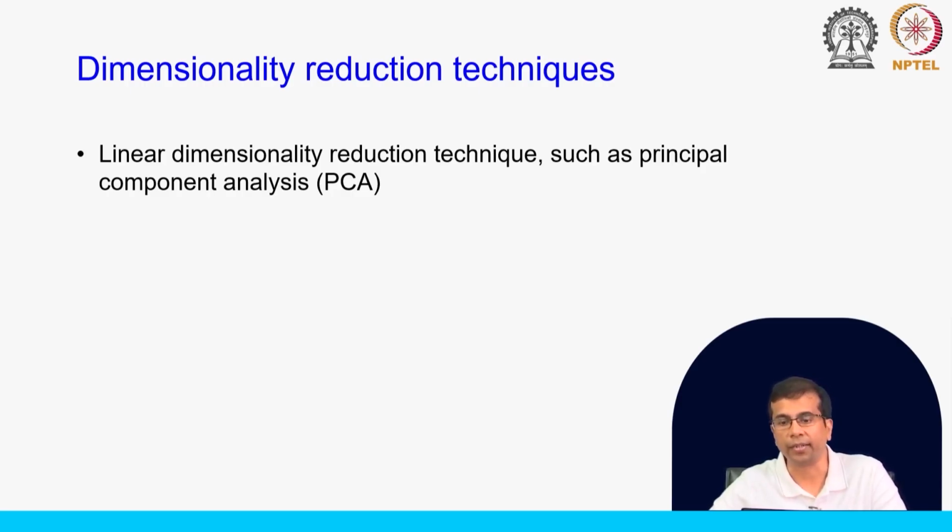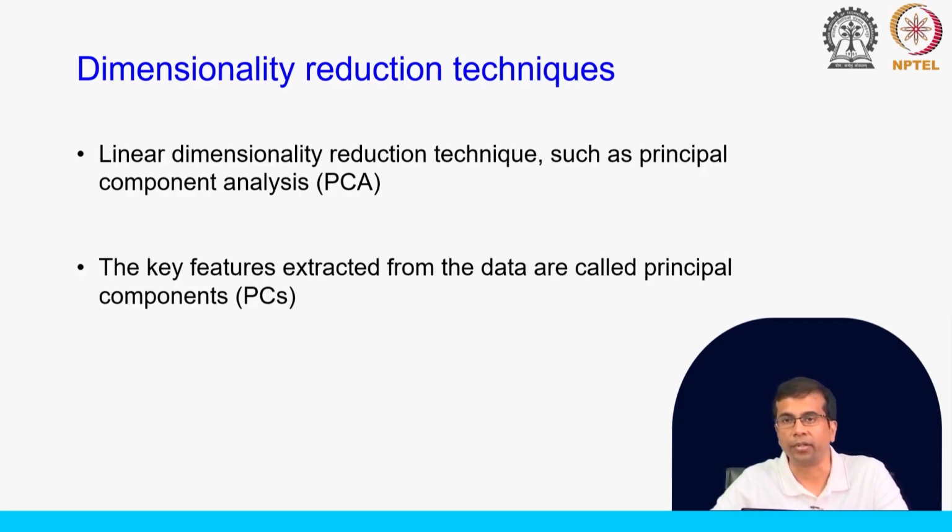The key features are extracted, and these are represented as something called principal components. Okay. So, when you do principal component analysis and dimensionality reduction using this method, what we end up with is usually a list of principal components, right. So, starting from principal component 1, 2, 3, 4 and so on, right. You can have a very large number of principal components, but it is usually the first few principal components that contain the most information. We will learn about this as we go into the hands-on part. So, you will see how these PCs are informative about the data.